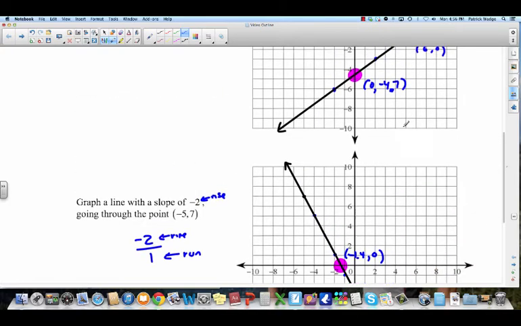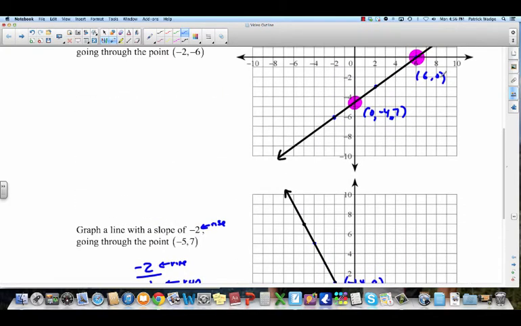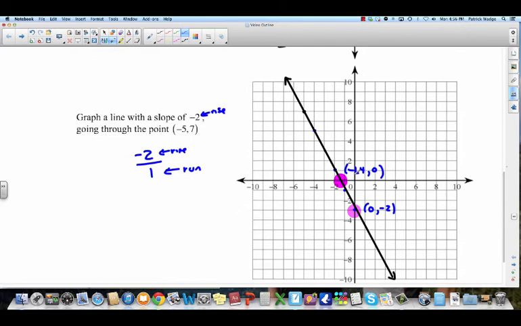Now let's compare the x-intercepts and the y-intercepts. The x-intercept here is 6, 0. The x-intercept here is negative 1.4, 0. This is going to be true of all x-intercepts. If it's a point on this line, this axis right here, any point on this line is going to have a y value of 0. So that's why the x-intercept always has a y value of 0.